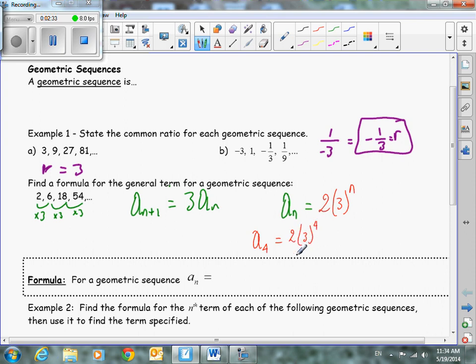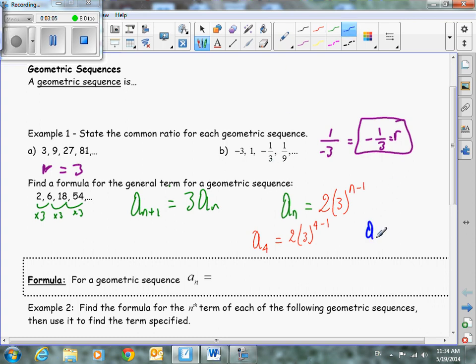What's 3 to the... I need minus 1. It's to the power of n minus 1. I just checked it and it didn't work for n. So, let's put 4 minus 1, which is 3. 3 to the power of 3 is 27 times 2? 54. It works. Let's check for A2 to see if it works.